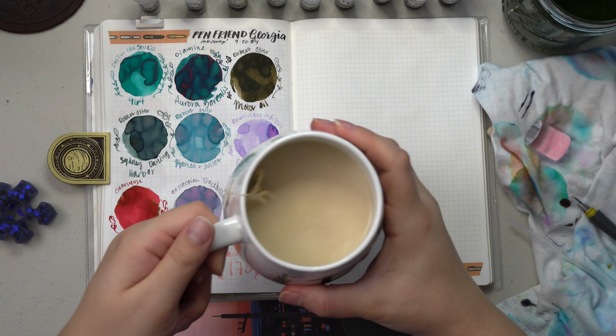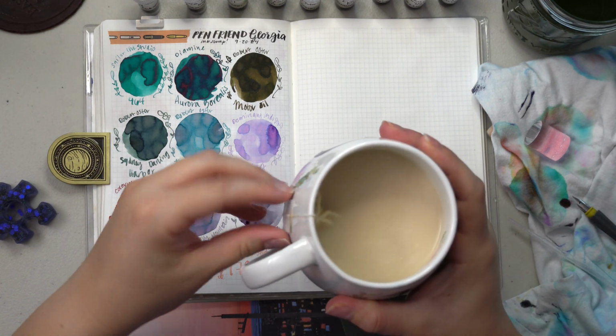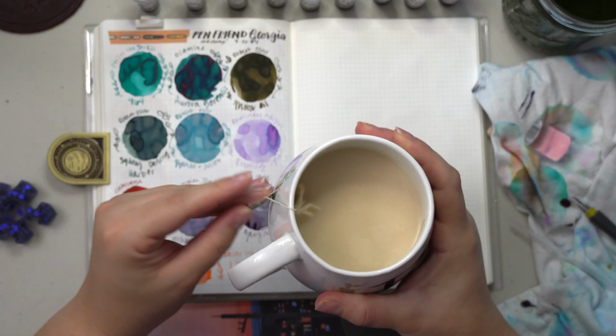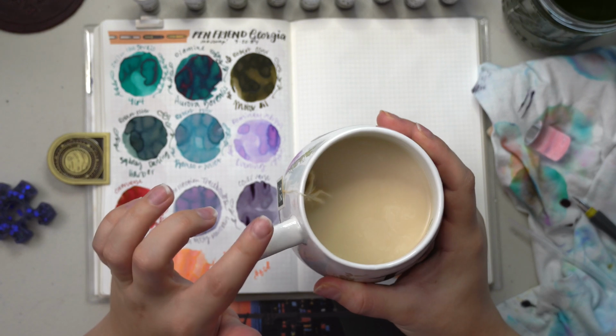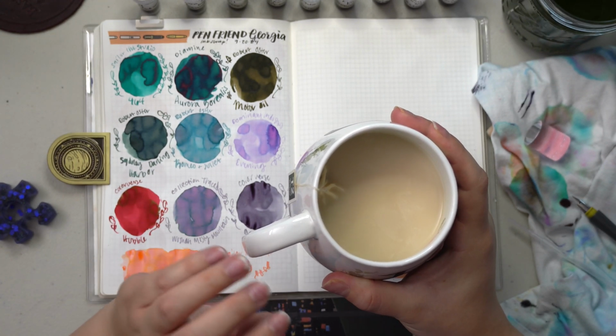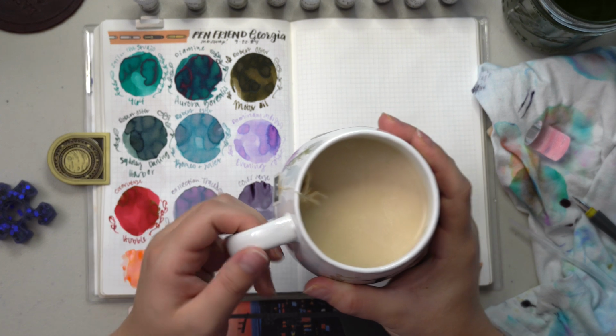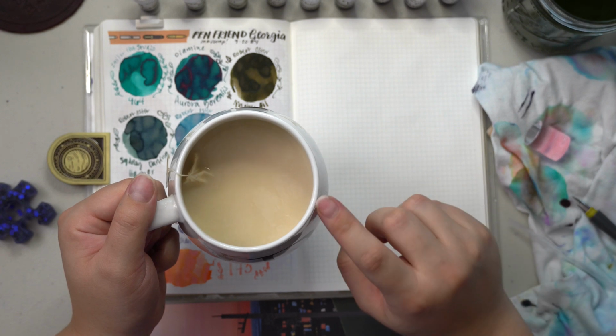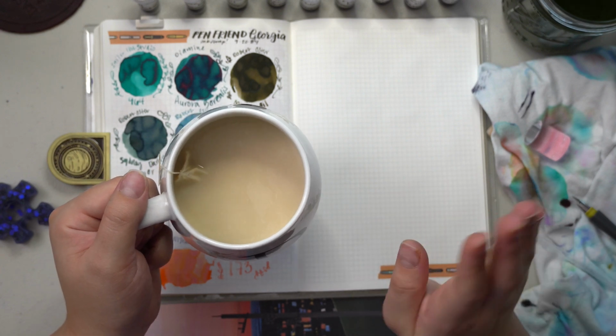I'm going to take a quick break to drink some tea, and this is actually a tea she sent me. It's called Melbourne Breakfast. This is lovely, Georgia. I may have been drinking a lot of it and am already running out, but it's kind of like a black tea with a bit of vanilla taste to it, and I do have a little bit of milk in here, but it is so good.